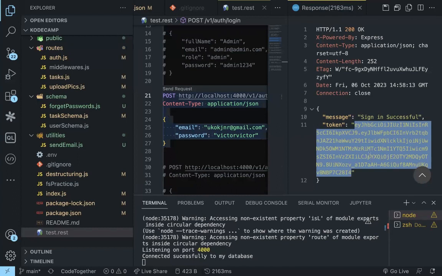Like, for example, if someone logs out, you can save this token somewhere in maybe another table, so that in case someone tries to use that same token that the user has logged out with, if someone else tries to use that same token to log in, you can stop the person from logging in, because this token is sensitive.